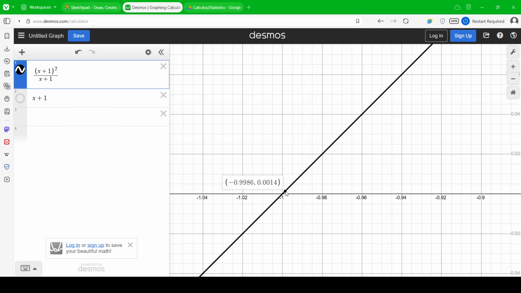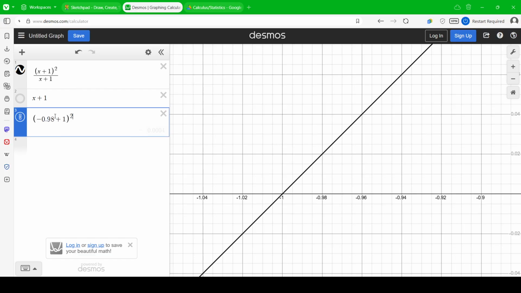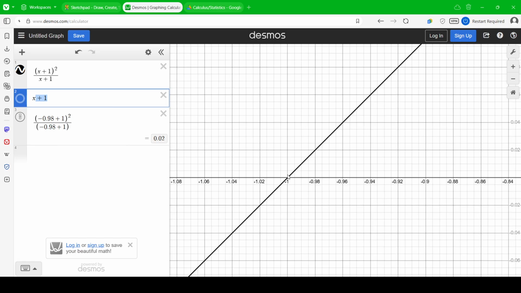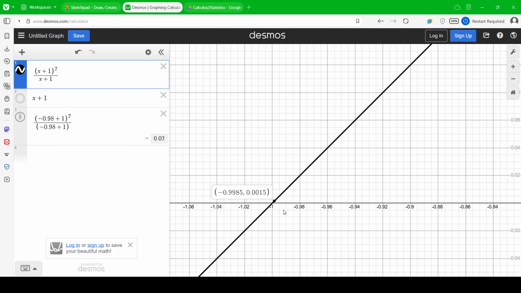So if x is equal to, let's use a point like negative 9.98, it's always just going to give us this function right here, this root function, because this algebraic manipulation holds true for all points except for this one. That means the left-hand and the right-hand limit are going to be approaching the same value, because we can assume this function holds true for everything besides that point.